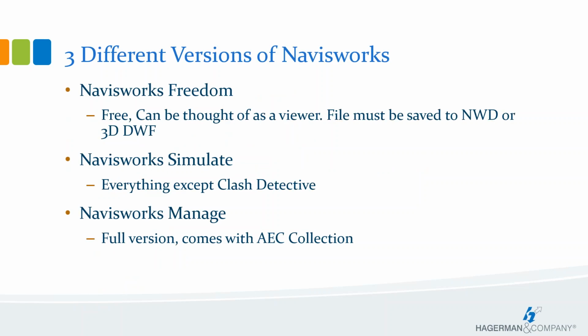So there are 3 types of Navisworks. The first one is Navisworks Freedom. It is free and anyone can download it. It is essentially just a viewer. So that means it can't open all types of Navisworks files. It can only open NWD files. And this will make a little more sense once I discuss the different file types on the next slide.